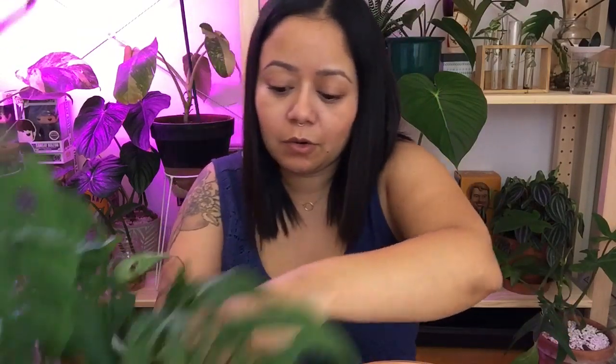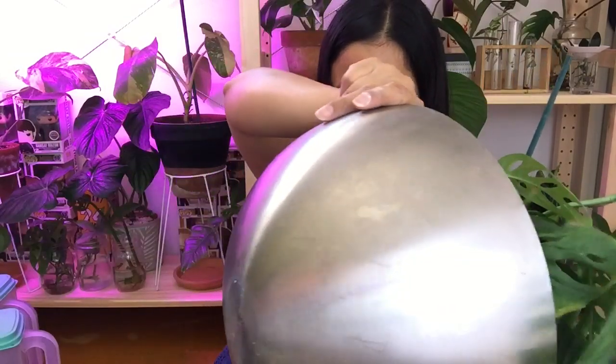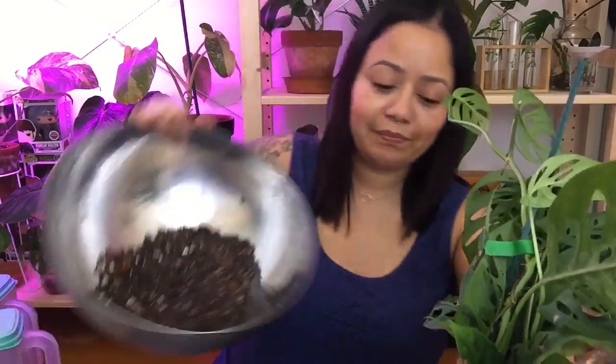If this was a Hoya, I would probably do the same type of mix, but with my cactus mix specifically. That sounded weird. And I would add more orchid bark than I did right now, just because, you know, Hoyas are epiphytic and they don't really need that much soil. But yeah. Sometimes I also add mosquito bits. I usually add those maybe on top of the soil.